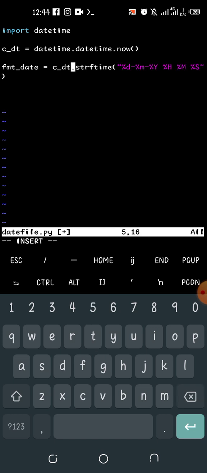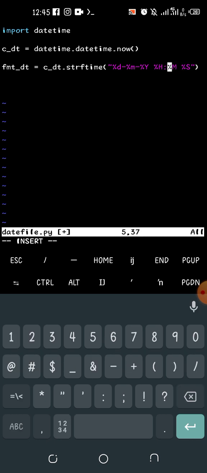Still there's no space. But let me put this one as formatted DT. Okay, now we don't have everything on one line. Now we have the day, the month, and the year, then the hour, the minute, and the second. In between these, I want to put a colon to represent time.